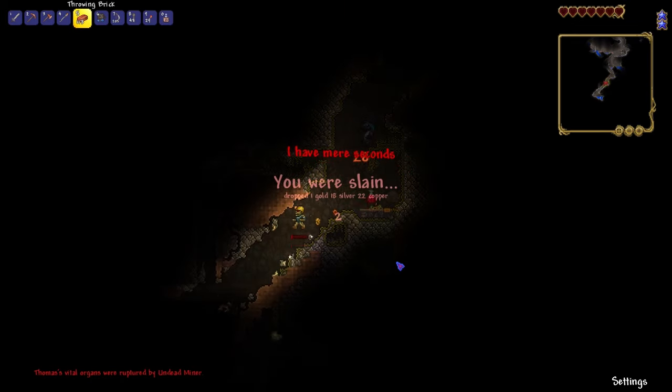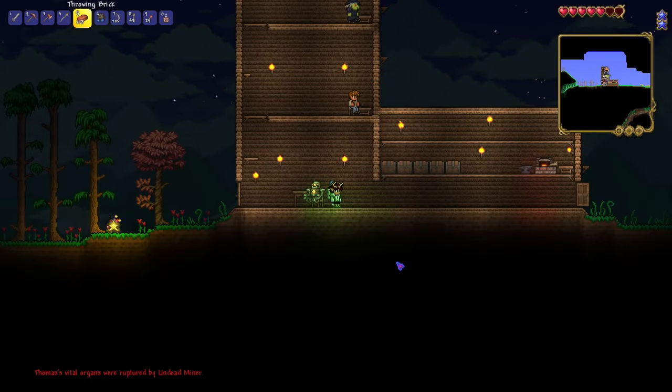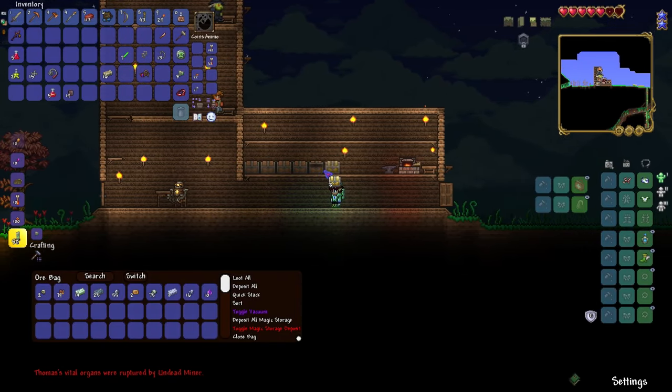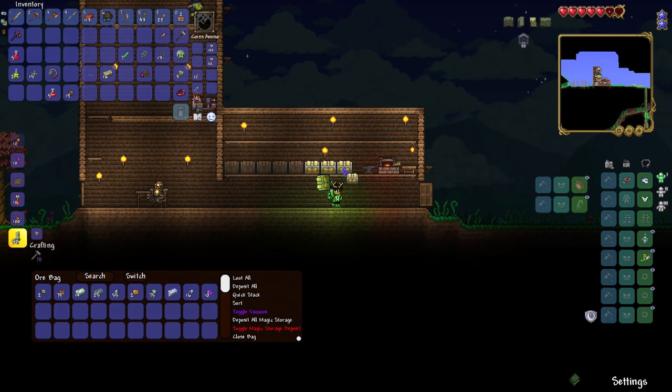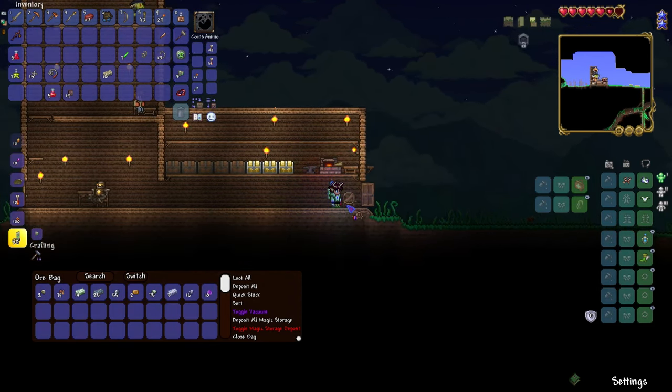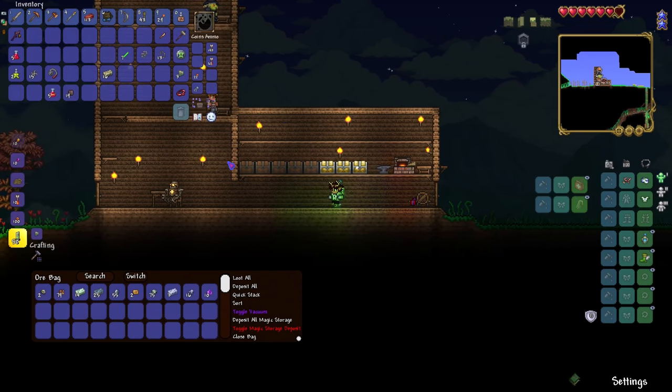Die! Okay, well. Kill me, I guess. I don't know. That's why I didn't want to die. I dropped gold, and I didn't want to drop gold. All right. We can put down my sweet little thing right there.